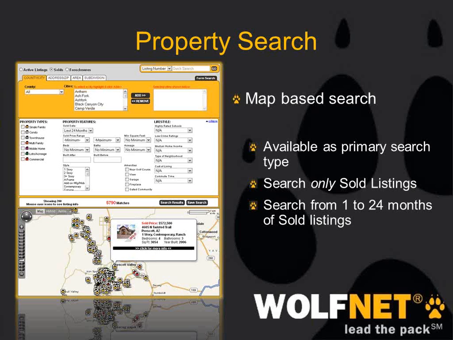If you've opted to have map tracks added to your search solution, you can also search sold listings using the same features. As with the form-based search, only sold listings will be returned in this search. The map tracks house overview will display the sold banner on the thumbnail image as well as the sold price located here.